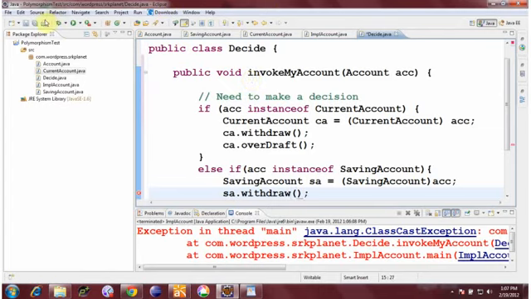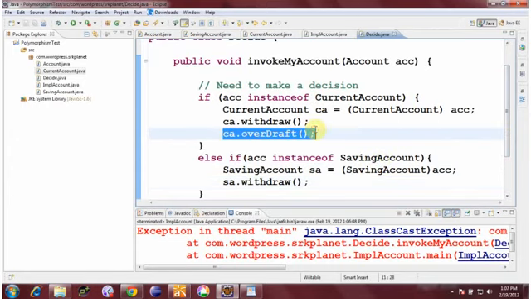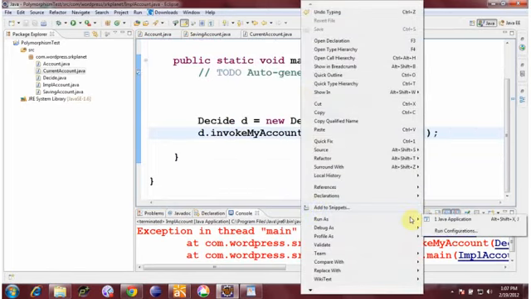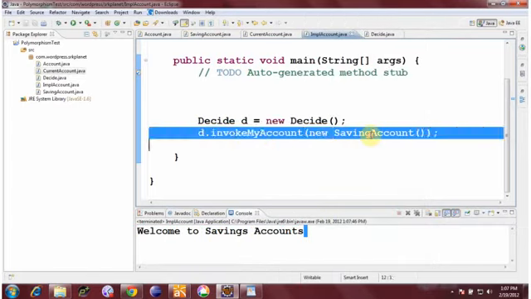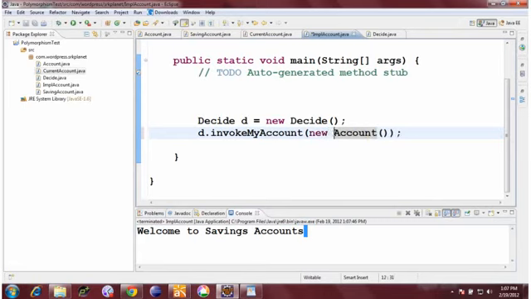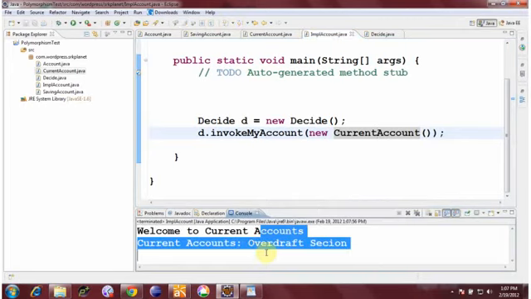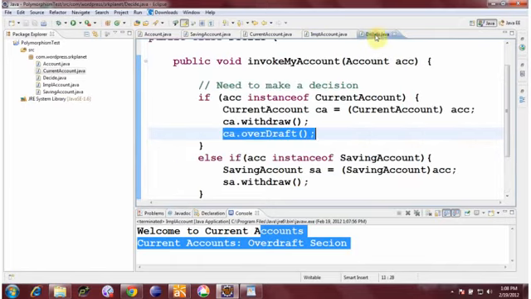So now you are sure that every time an object of saving account is passed, overdraft will not be invoked, only the withdraw method of the saving account will be invoked. So let's test it here and just see, depending on the object at runtime, welcome to saving accounts, or if I change over here, let's see, at runtime this is happening, whatever you are passing here, that type of object, that type of functionality gets invoked. This is the magic of dynamic polymorphism, what you are experiencing over here.